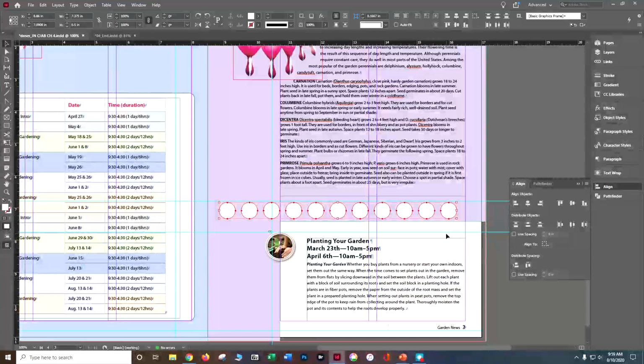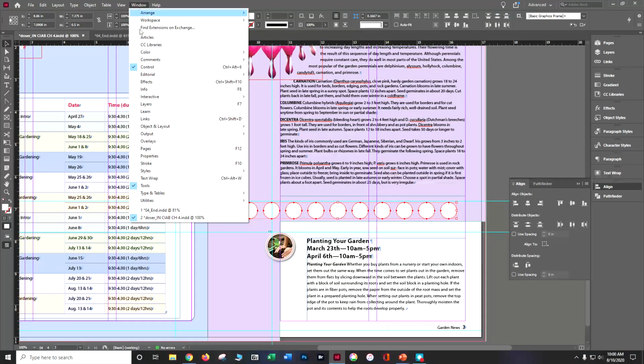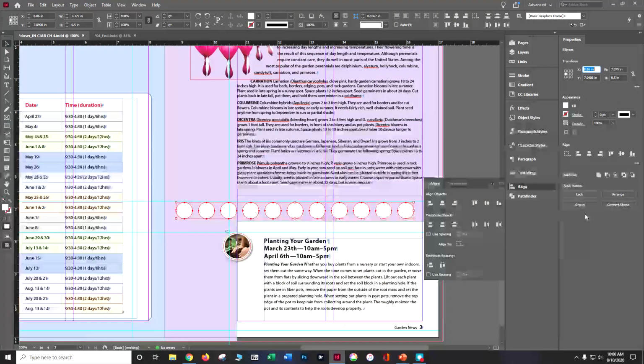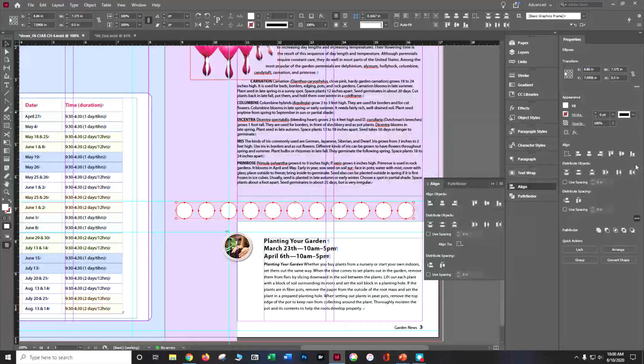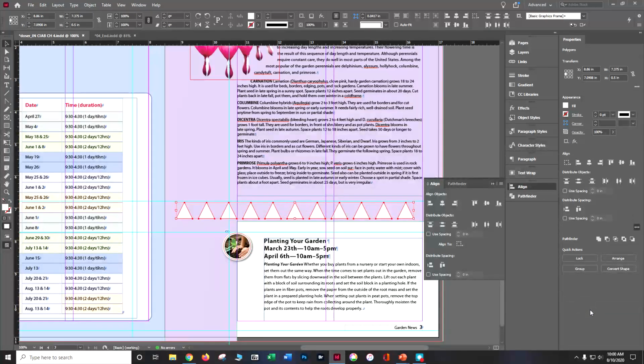Now if you wanted to, we could convert those to another shape. Let's go ahead and try that. So let's go to our properties, go Window, and open up Properties. And we have these other items here. So we've got Align. If you click here, you can see we've got Quick Actions. Under our Quick Actions, we should have one called Convert Shape. And we could go ahead and make those triangles instead. So there's lots of easy ways to change your designs without having to go through and redo everything.